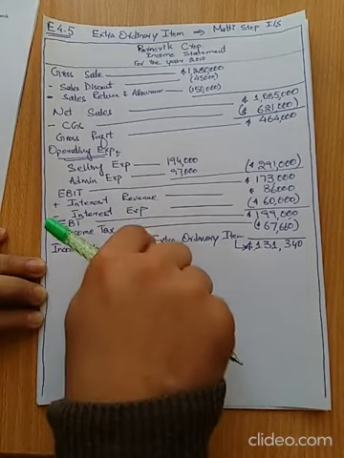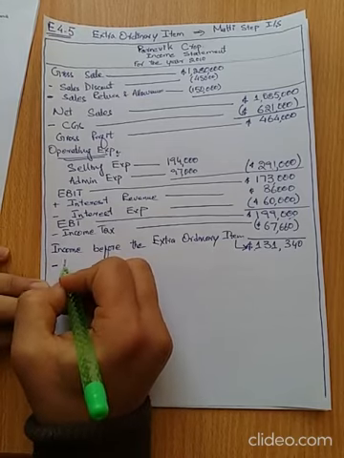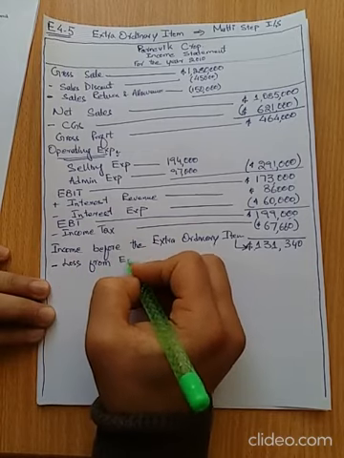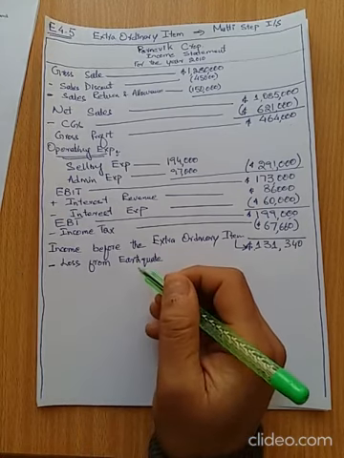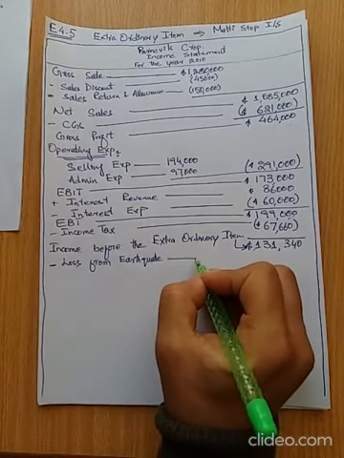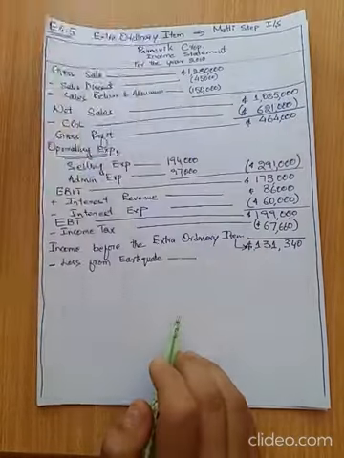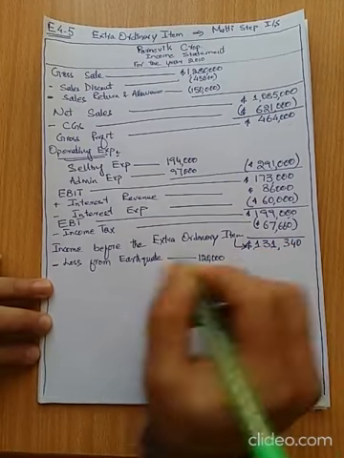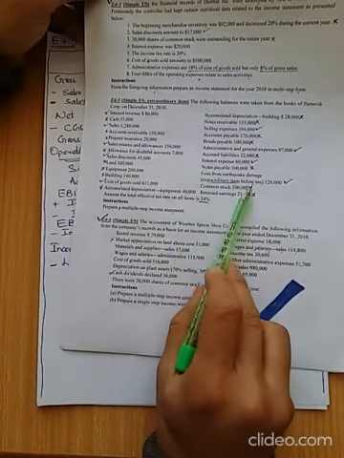Now after this, I will adjust if there is a loss due to the extraordinary item, so I will subtract it. If there is a gain, then I'm going to add that. It is a loss, so I will write minus, and then I will write loss from earthquake. I can write earthquake, or I can write extraordinary as well. I have only one extraordinary item in the numerical, so I'm just writing the name of that. What is the amount of loss that we have? If you see in the numerical, it is $120,000, and I will write here in the sub column $120,000 is the loss.